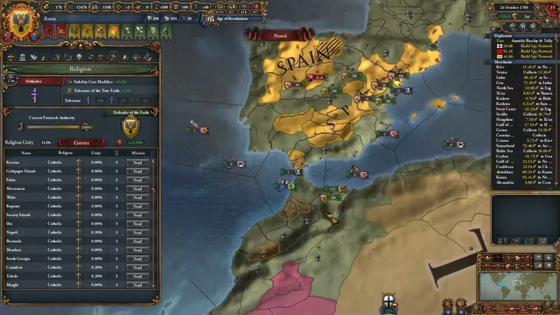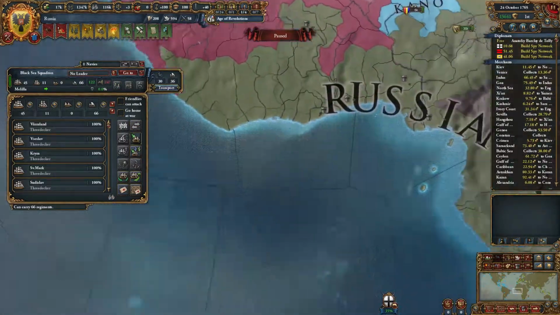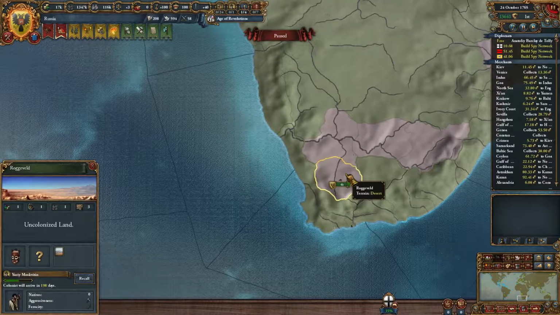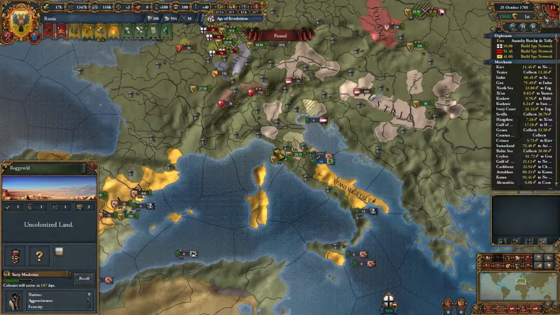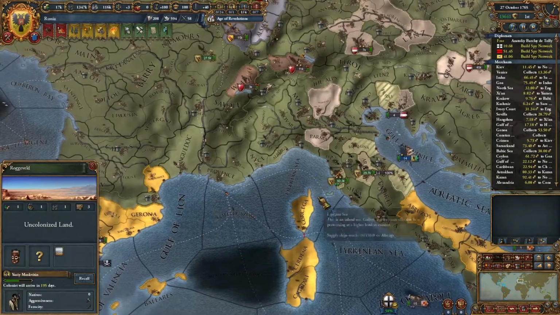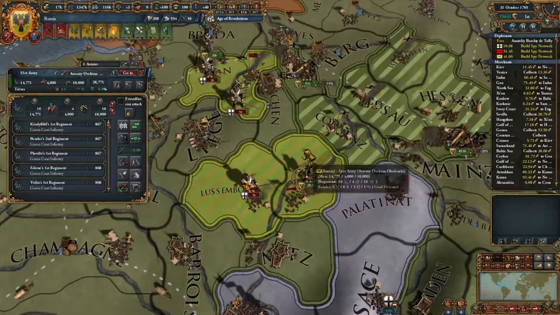Fleet, have you arrived yet? Good. All aboard. Head for Madeira. So let's see, has the guy arrived down in South Africa yet? No, still 100 and something days out. Nearly 200 days. Siege of Pisa is done. That's it for you. You can start moving up just in case Austria decides to intervene in this conflict.